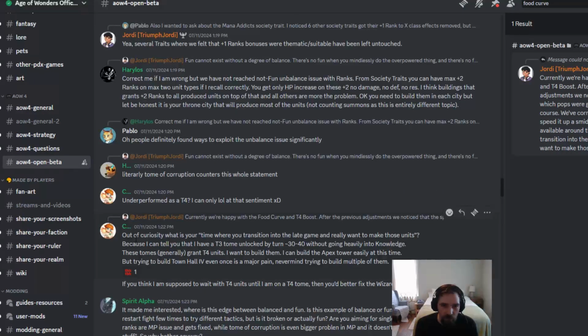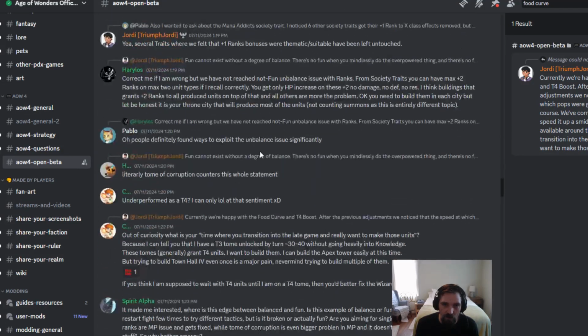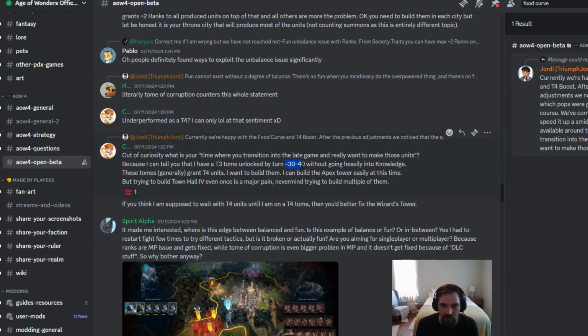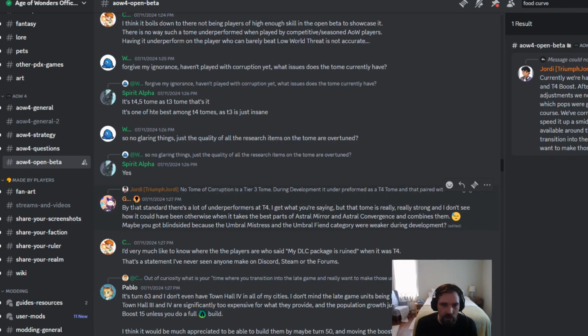I know I saw something below where Cody responded to his other point about them changing the food curves and when you get access to the tier 4 units, and he's saying that he usually gets around turn 30 to 40. I generally agree with him, but I think the more interesting point was the one that this user brought up, where they think that there are a lot of tier 4 tomes that underperform based on what Jordy was saying. Yeah, they mentioned Astral Mirror and Astral Convergence being a really, really strong set of tomes, but it takes the best parts of them and puts them in a single tier 4 tome.